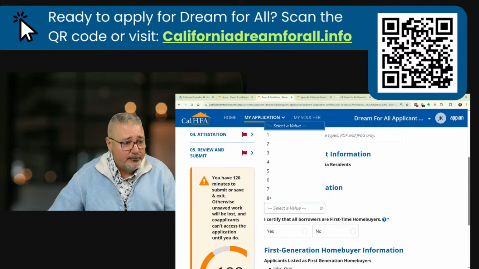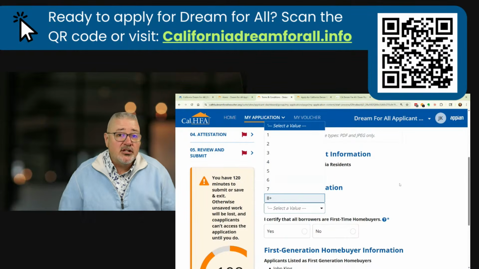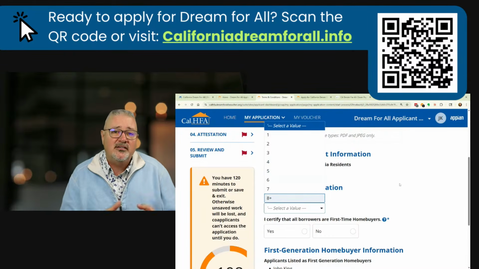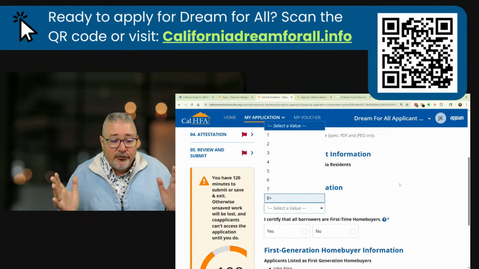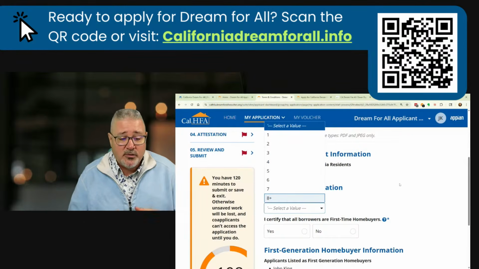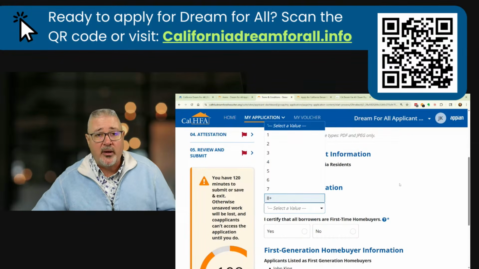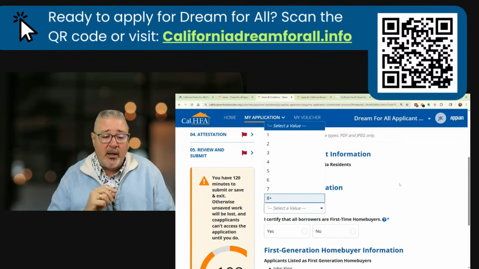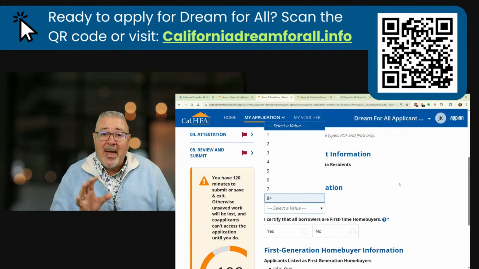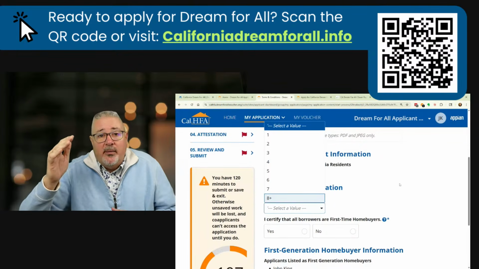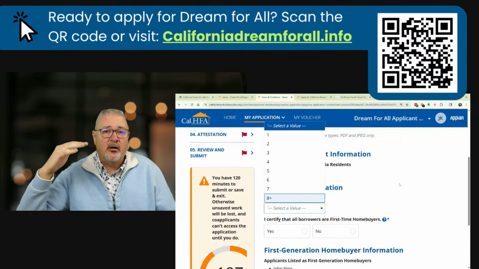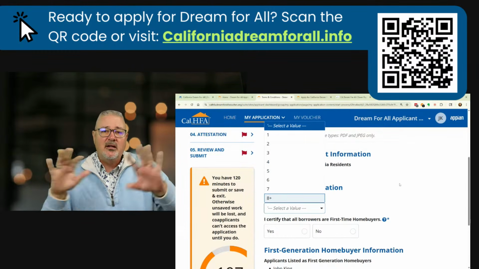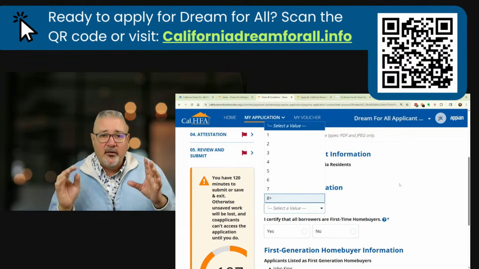Now they want to know more information. Expected household size. So it doesn't matter. You say, oh my gosh, does it change my ability to qualify if I change my household size? It doesn't matter. It's demographic statistics the state is trying to capture. So don't freak out and worry about, oh my gosh, John, is it going to change my ability to qualify if I am showing as a certain size family? It doesn't matter. There are down payment assistance programs where it matters, where your income limit changes based on whether you're a family of one or a family of 8. That is not applicable on this program. It doesn't matter your family size. The income limit is the same for everyone.